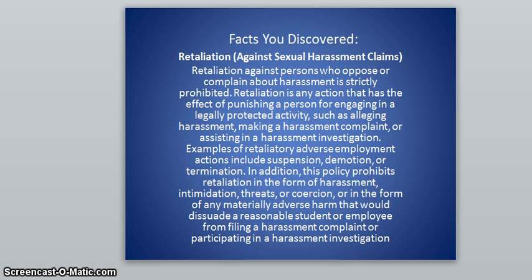Retaliation against sexual harassment claims. Retaliation against persons who oppose or complain about harassment is strictly prohibited. Retaliation is any reaction that has the effect of punishing a person for engaging in a legally protected activity, such as alleging harassment, making a harassment complaint, or assisting in a harassment investigation. Examples of retaliatory adverse employment actions include suspension, demotion, or termination. In addition, this policy prohibits retaliation in the form of harassment, intimidation, threats, or coercion, or in the form of any materially adverse harm that would dissuade a reasonable student or employee from filing a harassment complaint or participating in a harassment investigation.